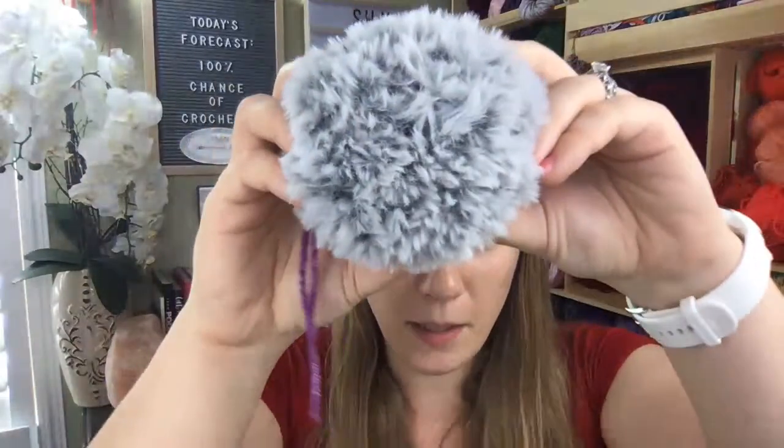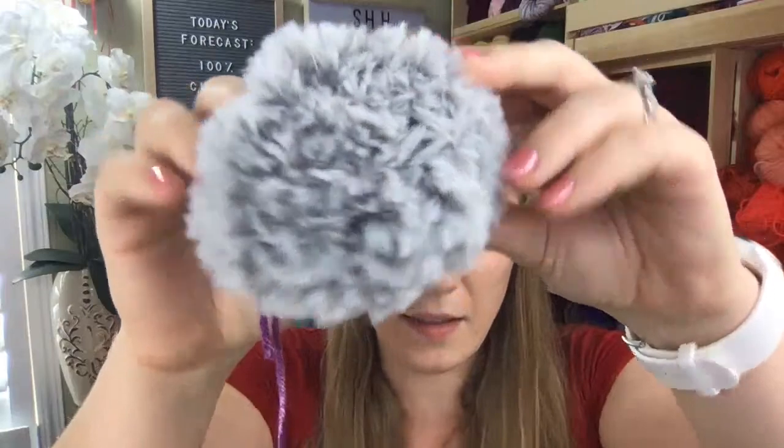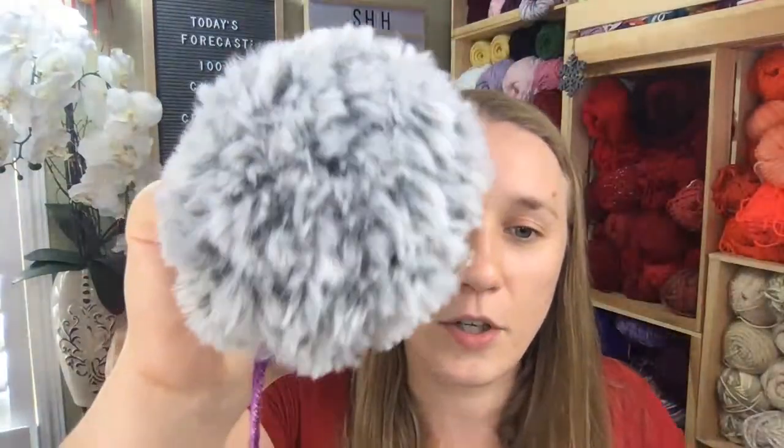9mm hook. Oh my God, I can't talk anymore. 9mm hook. I should just say the letter of it, but I forgot the letter right now. I think it's an N hook.